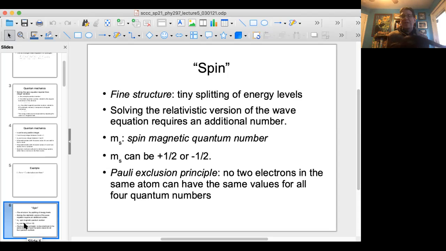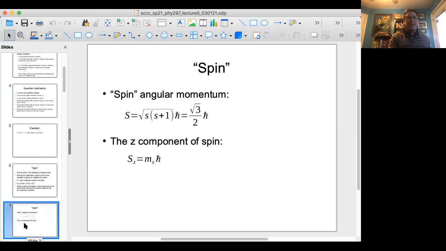And again, you don't see the difference unless the object is moving at relativistic speeds and is exposed to a magnetic field. So according to the Pauli exclusion principle, no two electrons in the same atom can have the same values for all four quantum numbers. And so it's the ground states, when all the lowest possible states of the electrons are occupied. And that's what helps to define the periodic table and the various properties associated with the periodic table.